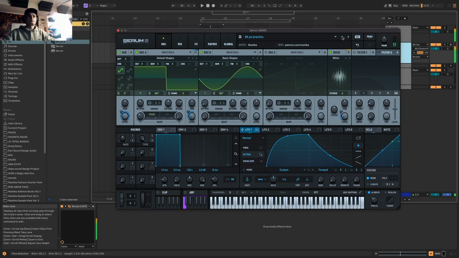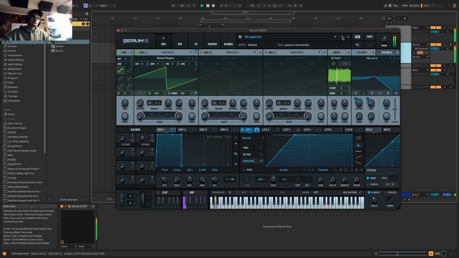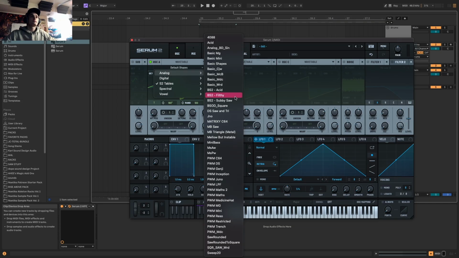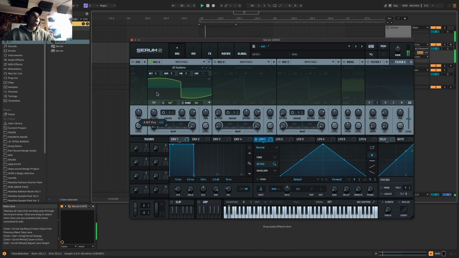Kick. So for a kick, you're gonna want some type of like sine wavy shape. And I'm gonna try to stick to mainly Serum 2, or at least emphasize the new Serum 2 features. So I'm gonna use a different analog wavetable. Try to find something that's kind of sine wavy. Oh, look at that. That's actually perfect. So we could shape it. If we do something like this.